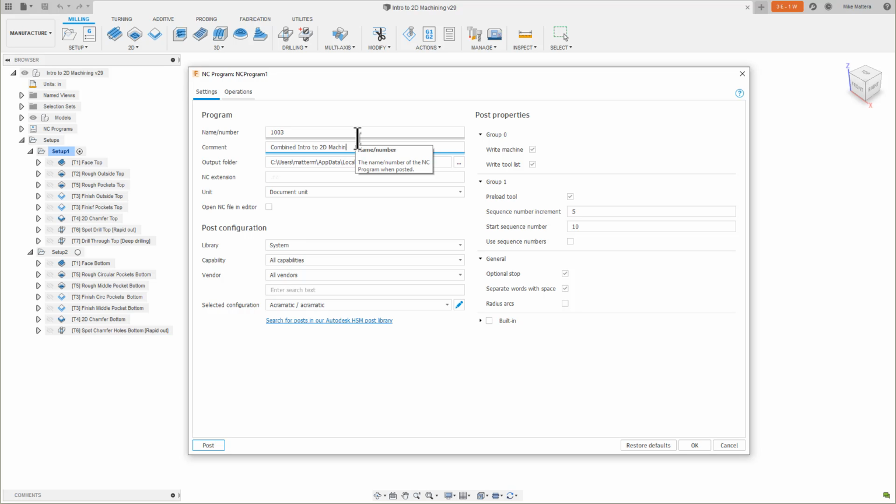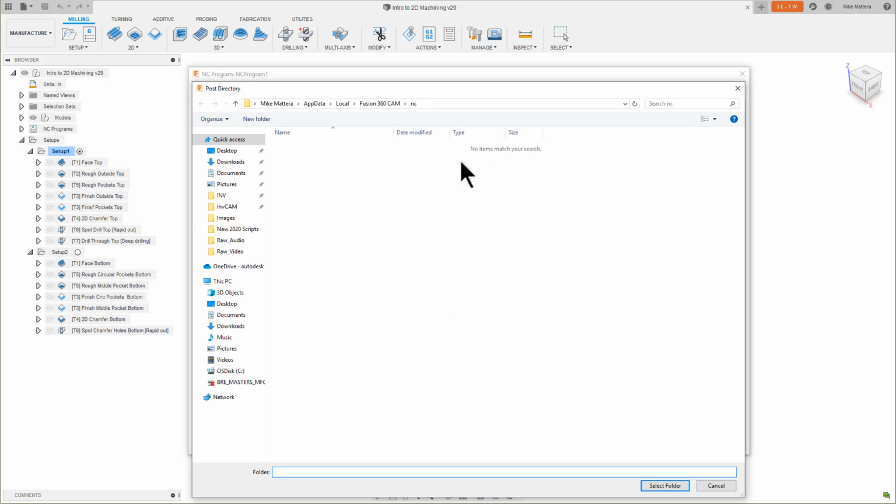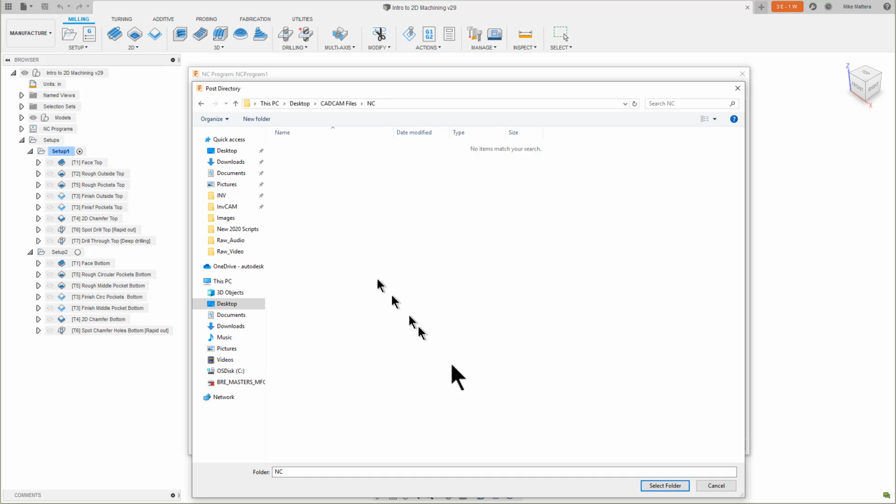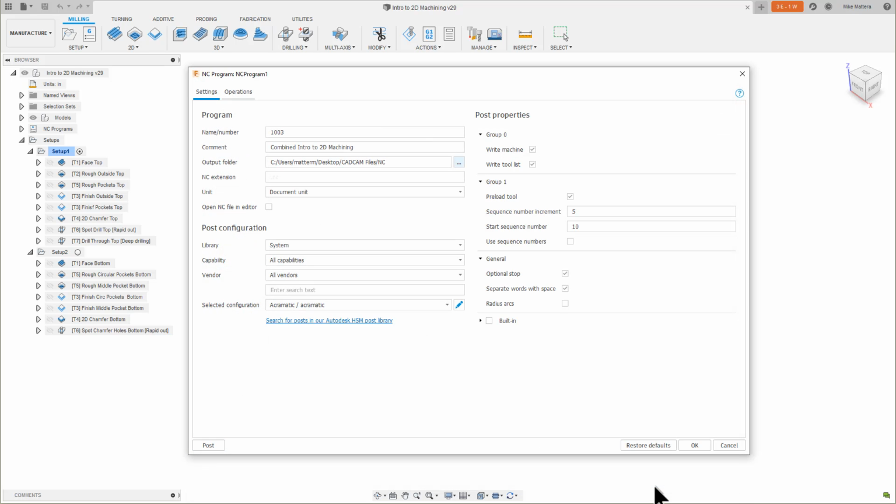For the output folder, I have a folder on my desktop called CAD/CAM Files NC that I'm going to select. You can select any folder that's convenient for you. There is a choice to Open NC File in Editor. I will leave that disabled. You will see why later.